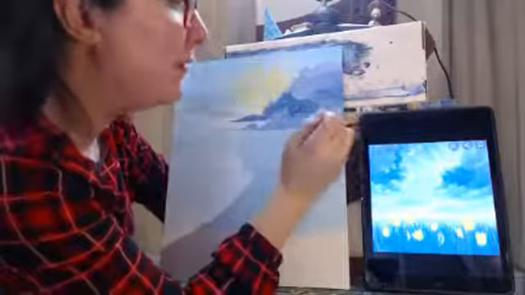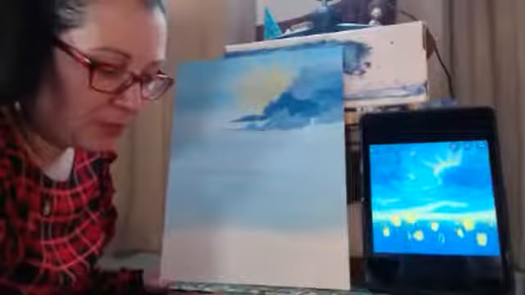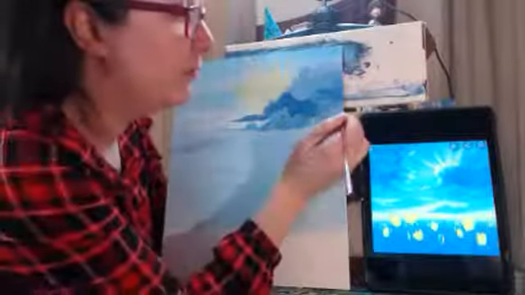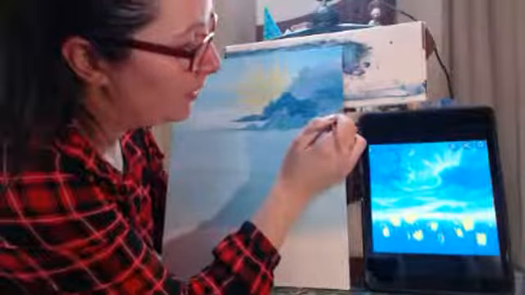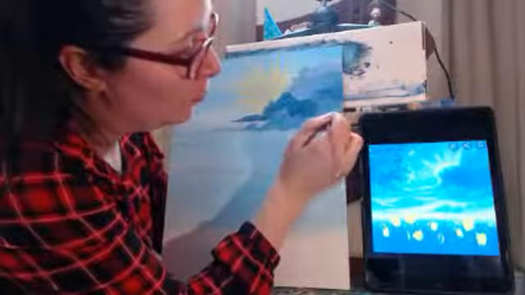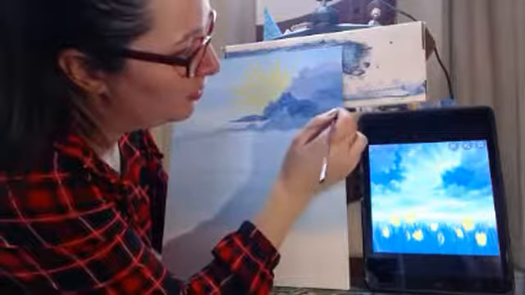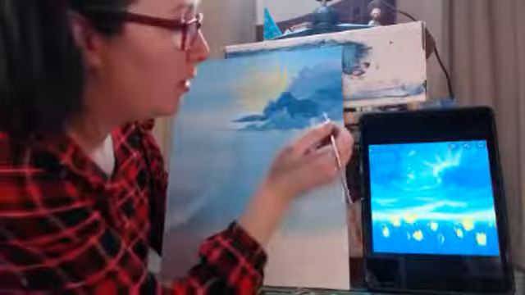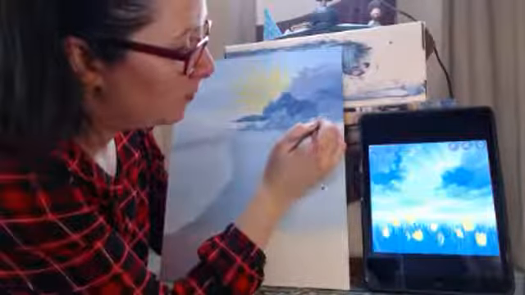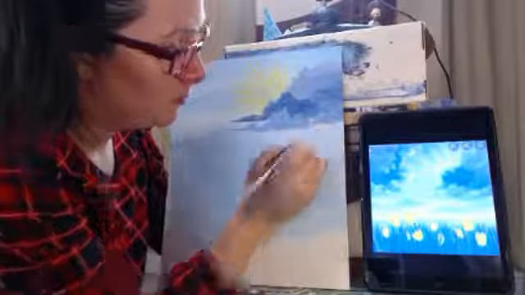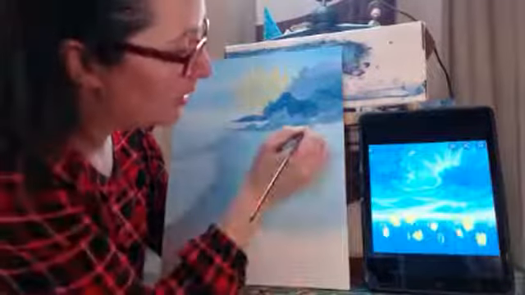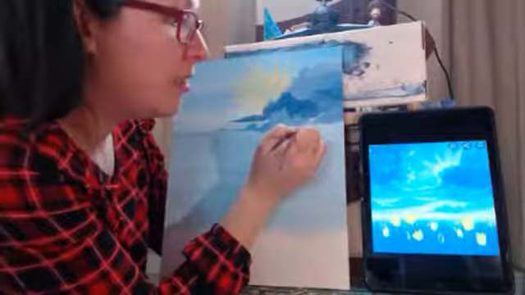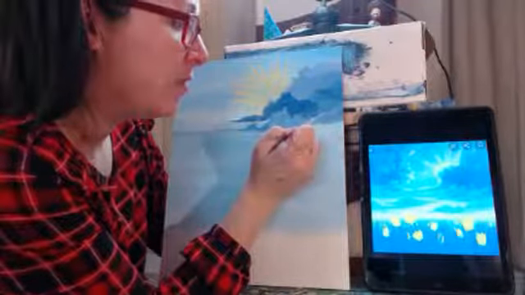When all the paint's wet, it just keeps blending into each other and then you're not going to see the definition. If you're doing it when it's wet, you kind of are wanting that blend to happen and it to look more smooth. So just keep that in mind as you keep adding your clouds.